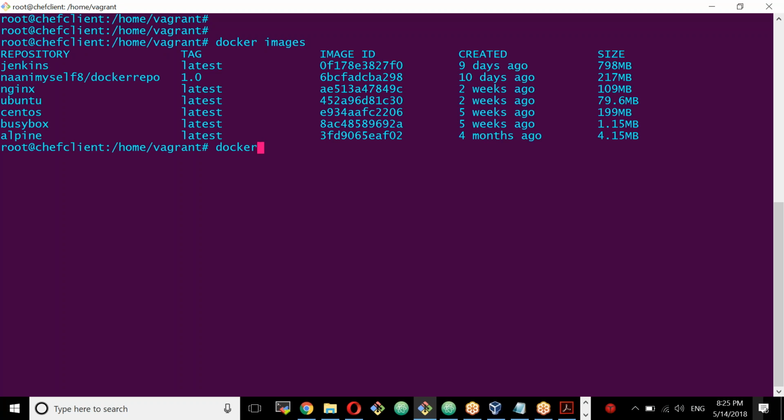Okay, docker build -t, name of the image. What do you want to call it as? I want to call it as apache. Okay, and where is the Dockerfile? The same directory.